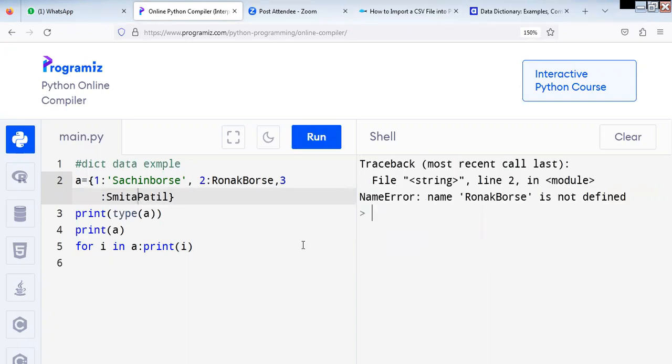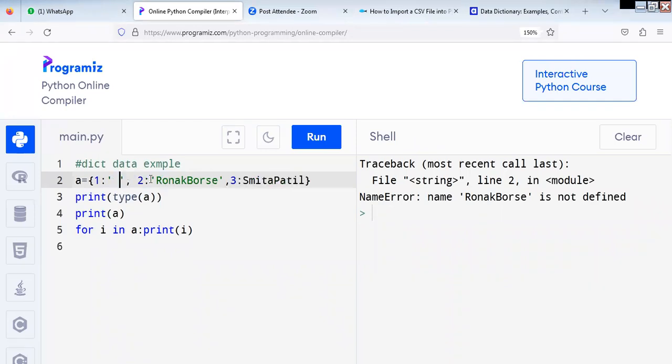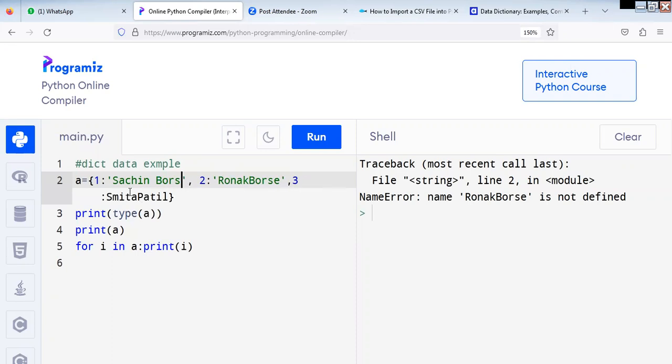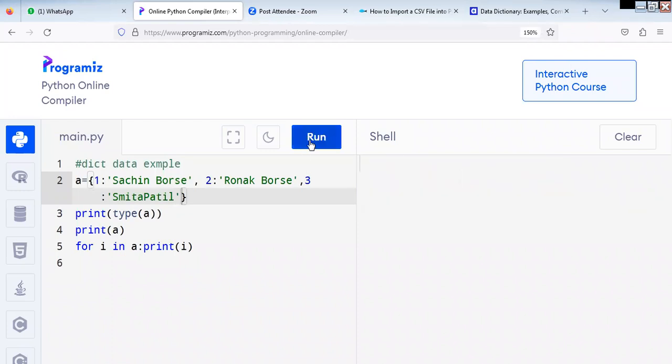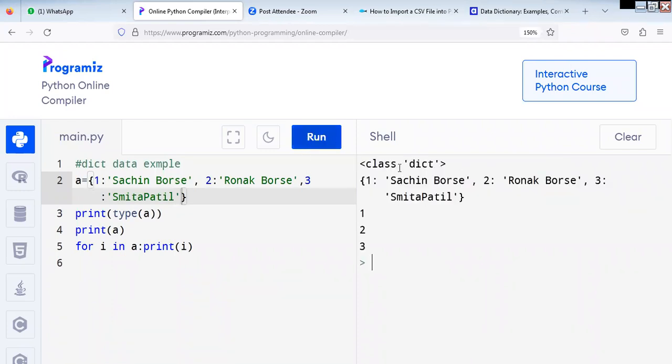Run. Okay, we have to put the single quote here and remove the space. Okay, run now. So it is a class. Class is what? Dictionary.